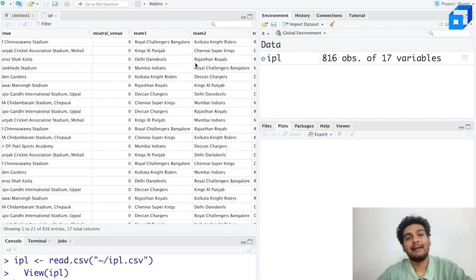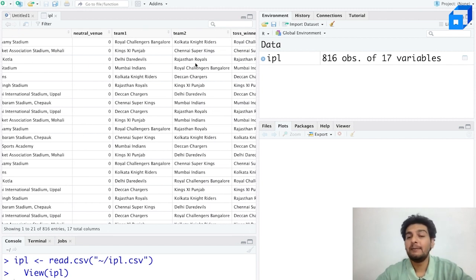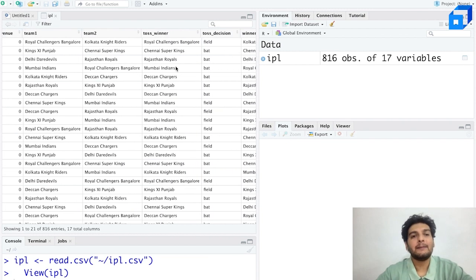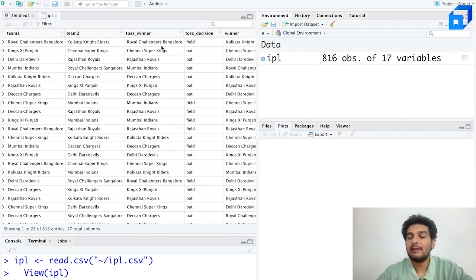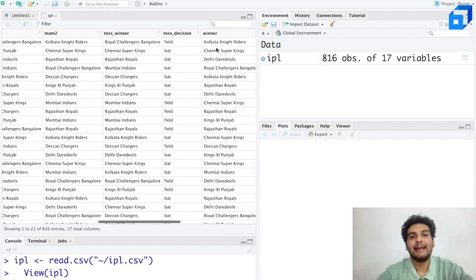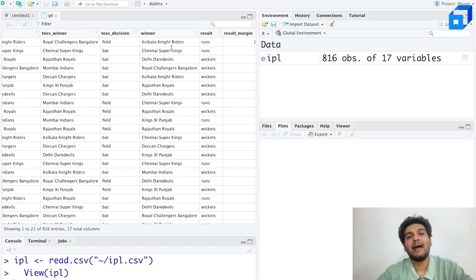We have team 1 and team 2, which basically tell you the teams which were participating in this IPL match. So obviously this match was between Royal Challengers Bangalore and Kolkata Knight Riders. And in this match, it would seem that Royal Challengers Bangalore had won the toss and decided to field, and this match was won by Kolkata Knight Riders.